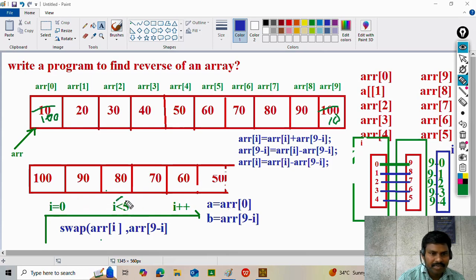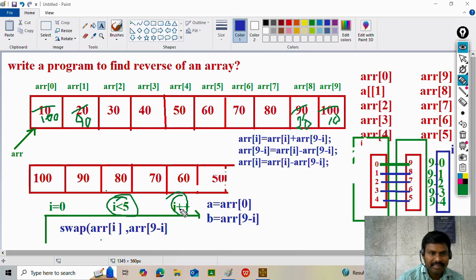Next I value is incremented by 1. 1 less than 5 as condition true. Swap arr of 1 and arr of 9 minus 1, 8. These two are swapped. This value is 90. This value is 20.